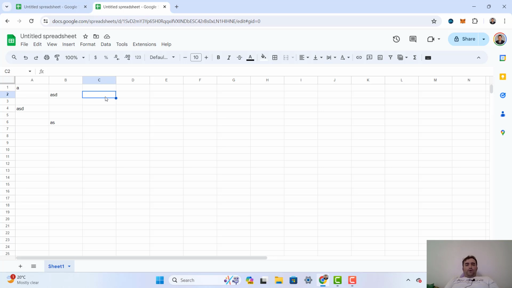But in Excel, if one Excel file is opened by one person, another person cannot edit that sheet, and it is not good for collaboration. But in Google Sheet, you can do that.